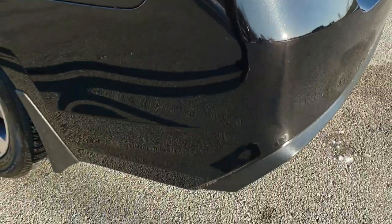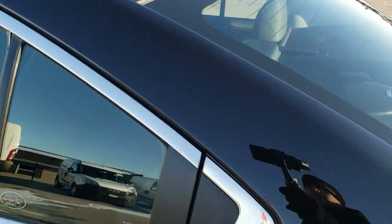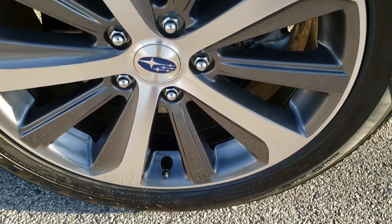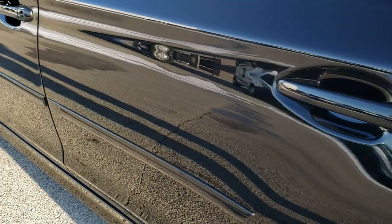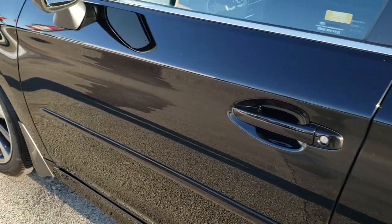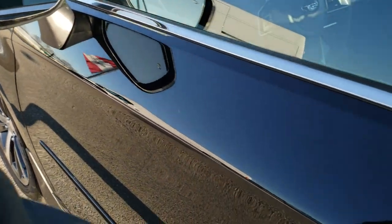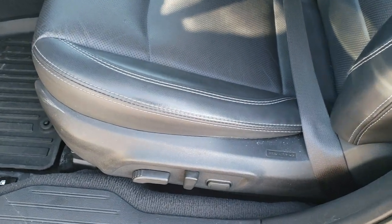All wheel drive of course. Down this side of the car, very clean as well. The back rim — no scuffs or scrapes. Down the rest of this side, very, very clean. Didn't see any dents or dings. You get directional signals and heated mirrors. This one has window etched security — a number is etched into the windows, so if somebody wants to steal the car they'd have to break out all the glass.